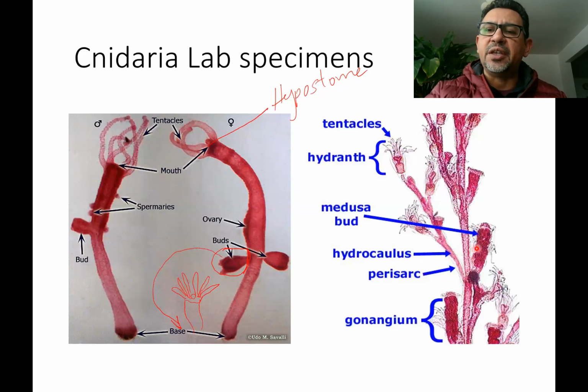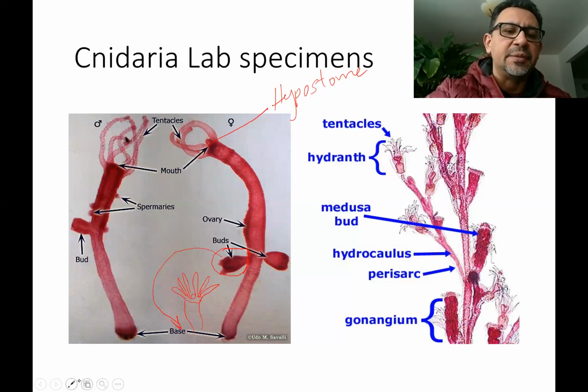Another type of polyp you see right here is going to be one that is used for reproduction. Reproductive polyps are known as gonangia. So gonangium means one, and more than one will be known as gonangia. That'll be the plural version of this word. And you typically don't see tentacles growing at the top of this gonangium type of polyp. What you do see inside is little small round objects, and those are going to be juvenile medusae, like little tiny jellyfish that will eventually be released.